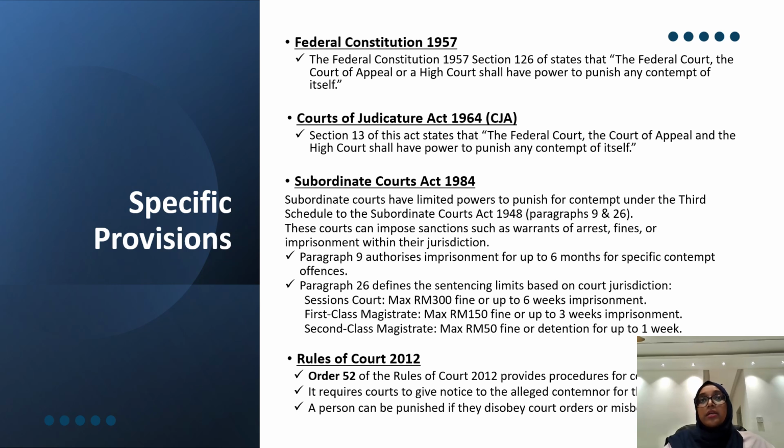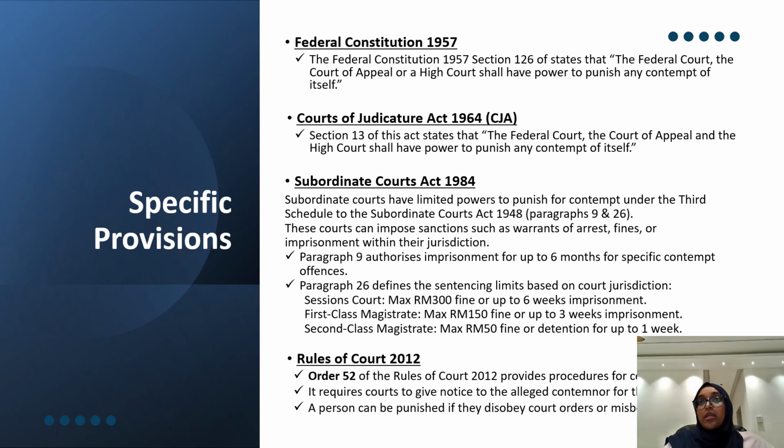It was argued that Article 126 of the Federal Constitution and Section 13 of the Courts of Judicature Act only grant the High Court the power to punish contempt without actually conferring the jurisdiction to hear contempt proceedings. However, this was rejected by Justice Anwar in the case of MBF Holdings, who clarified that these provisions also give the court the authority to hear and decide on contempt cases. This authority was also affirmed by the then Supreme Court in the case of Arthur Lee Meng.